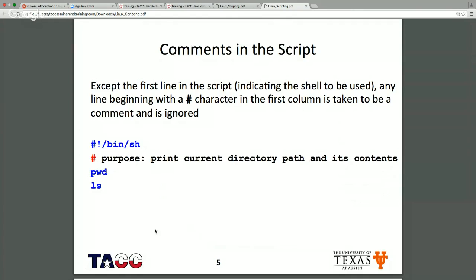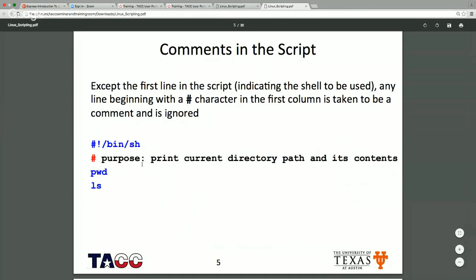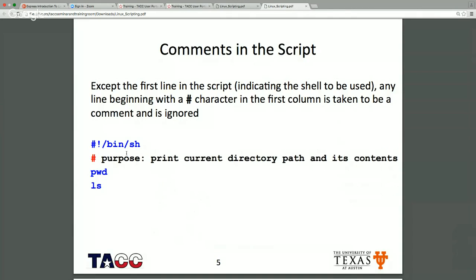So you might wonder, we put a pound in front of the bin sh line, which is on the top, but why is that not a comment? I do not know, that's the rule that's there for this scripting. The first line begins with pound exclamation mark. That's ignored, and that's standard. The first line is always the information about the shell you're using, and it begins with pound. After the first line, everywhere in the script, wherever pound occurs, that line is treated as a comment.